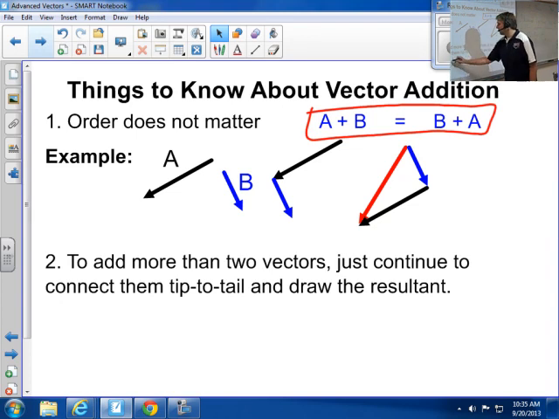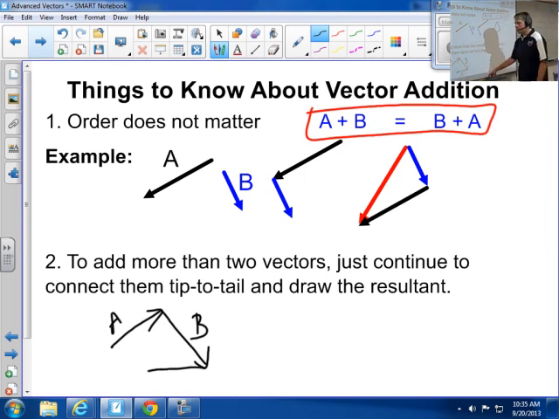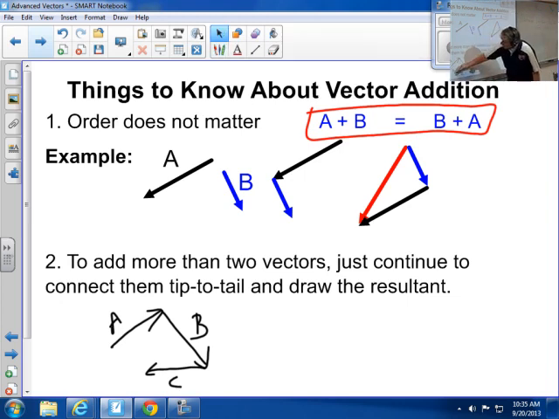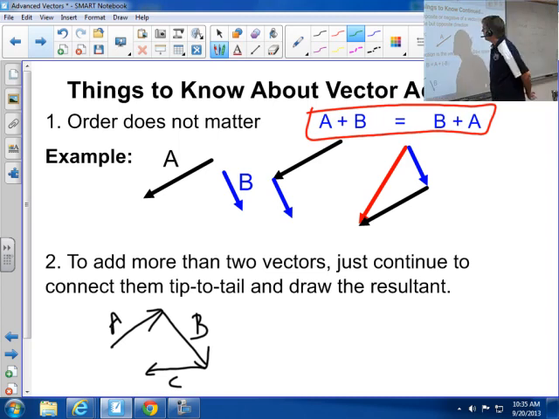So say, for example, that I had this vector, and then I had a second vector. We'll call this one A. Maybe I had a second vector B that may be pointed like this. If I connected it tip to tail to A, so far I've added two of them together. And let's say I had a third one, C, and let's say it went back like this. And I had these three vectors, and I wanted to add them together, just as I've done here, tip to tail. The resultant vector, what I get when I put them all together, would be that vector, the shortcut from A to B to C.